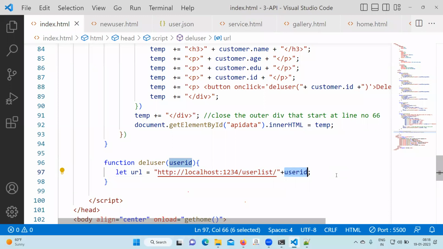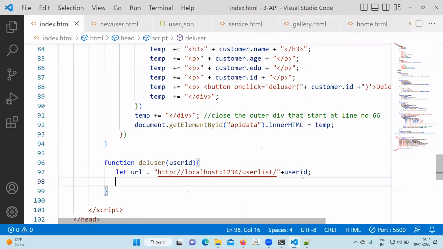Okay. http://localhost:1234/user list. Okay, come down again.